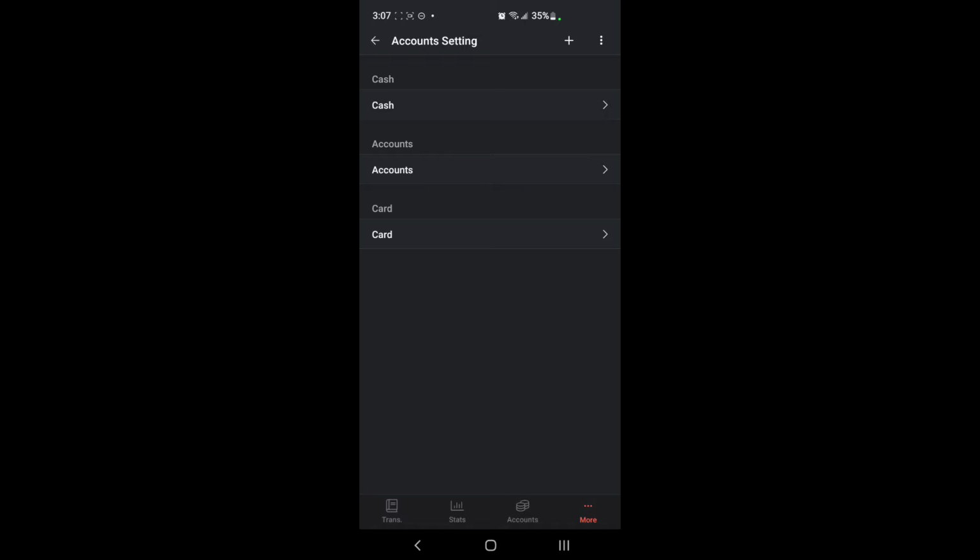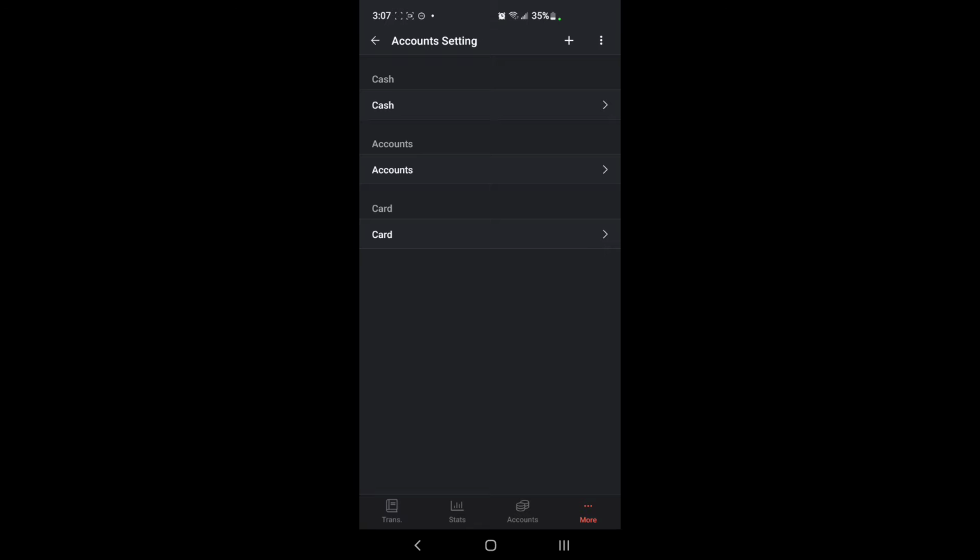So going back, if we press the 3 buttons, this is where the delete is. On the other page, you saw there were little minus buttons and little pencil buttons, but here it is under the menu in the top right corner. This is where you would modify or delete, or you can even show and hide the accounts that are there.